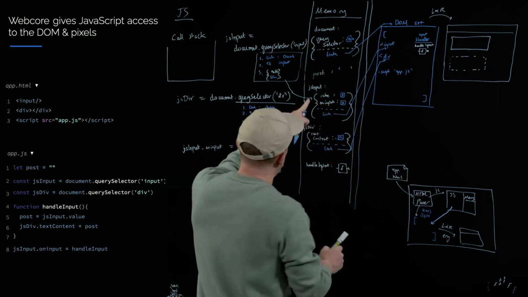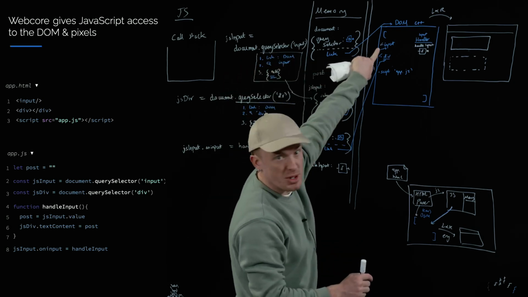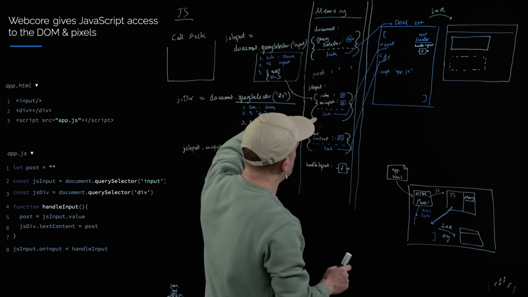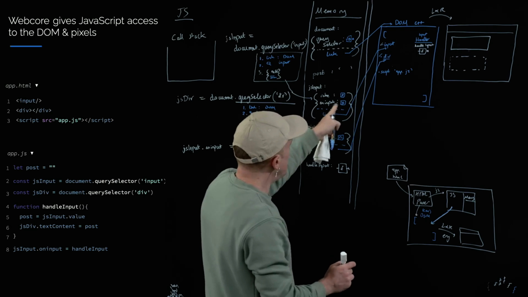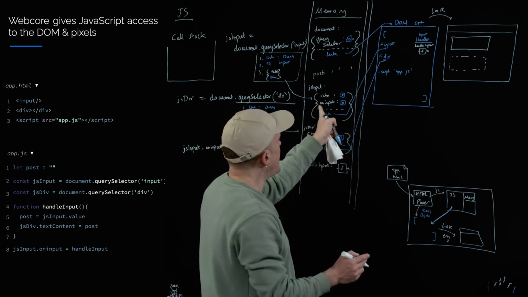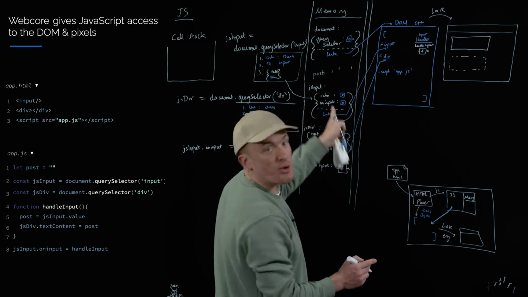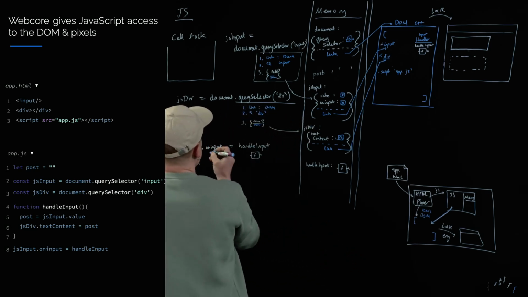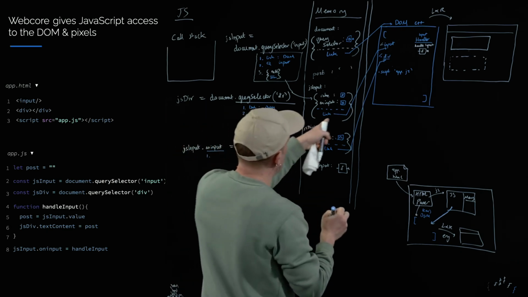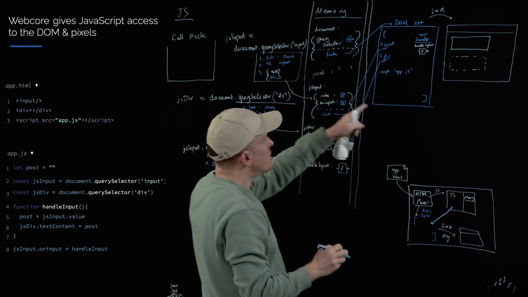So JS input is the link to our object in JavaScript that we created earlier by querying for the input element on the DOM. We got an auto-created object with a hidden link to that DOM element. We're now using that fact to run its onInput setter method. This onInput setter property was added automatically with the help of query selector because it knew we'd got a link to an input element. So it adds all the appropriate functions. It's good, I'll give it that. We're going to use that setter to, one, check what the linked element is, its input, and then two, set the handler for handling users' input.